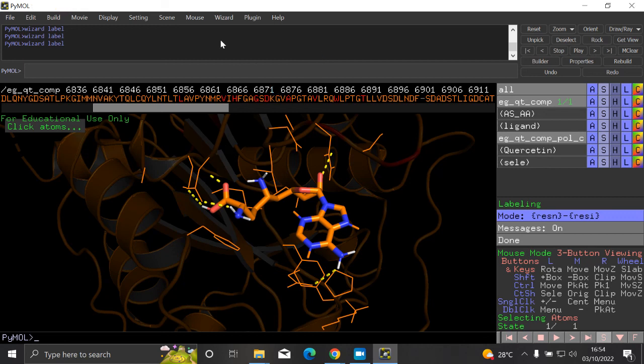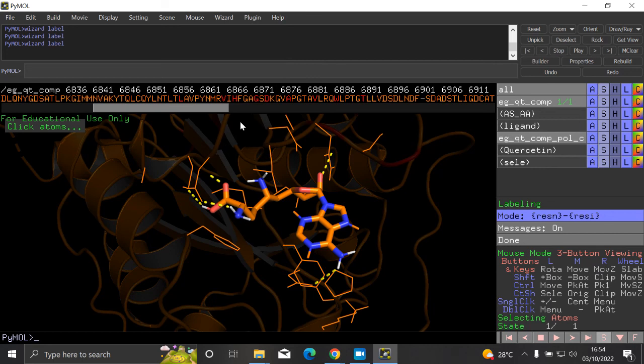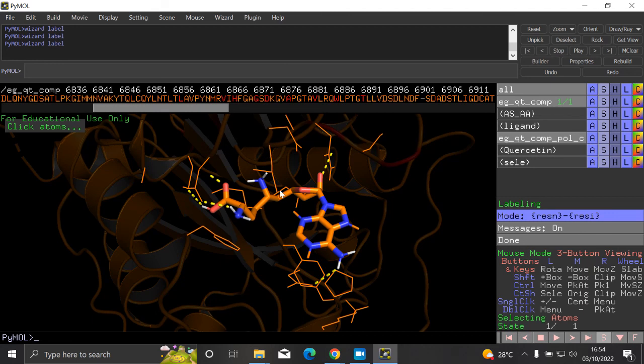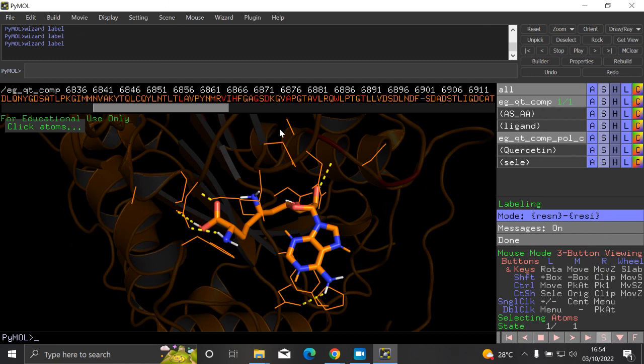When we click on wizard and click on label, the sequences would have been displayed. But because they are not the ones selected, we don't have them out here. Under normal conditions, if this amino acid was at the active site, it would have been given a name, and these other ones would have been given a name, and so on and so forth.